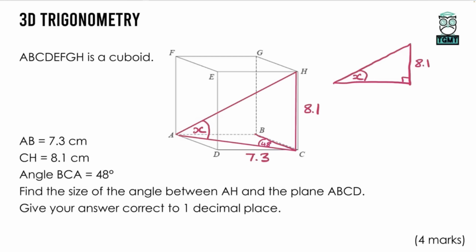Now, if we look at the base of the shape, this rectangle, and we were to draw that out, we don't know exactly the scale of it because we don't know all of the lengths here, but let's go with the 7.3 just here, and we'll split it up, and this here is 48 degrees. This is also 7.3 on the top. Could we work out this missing length in the middle? Of course, that is the base of this triangle. And the answer is yes.